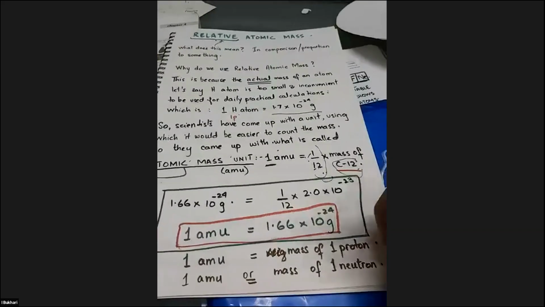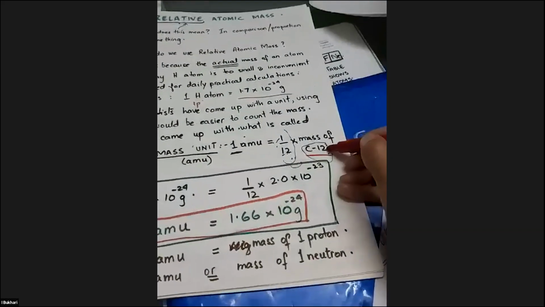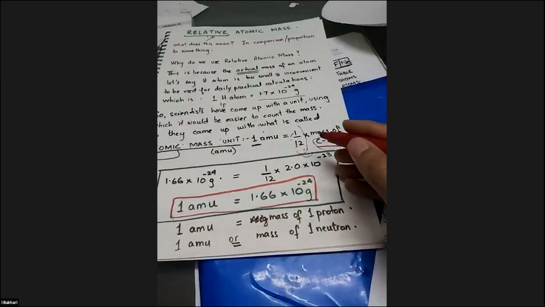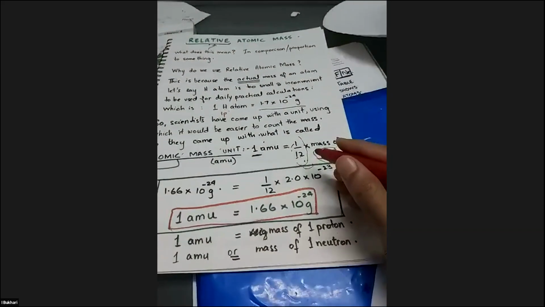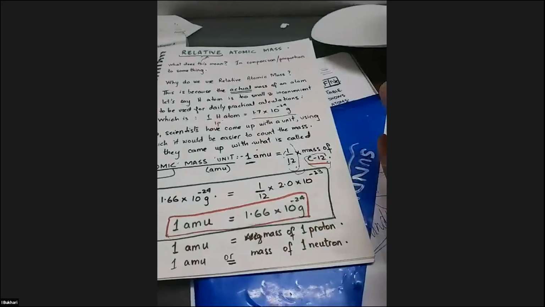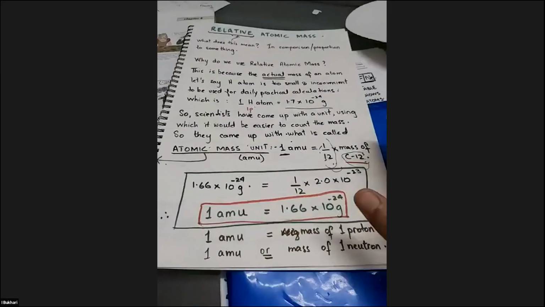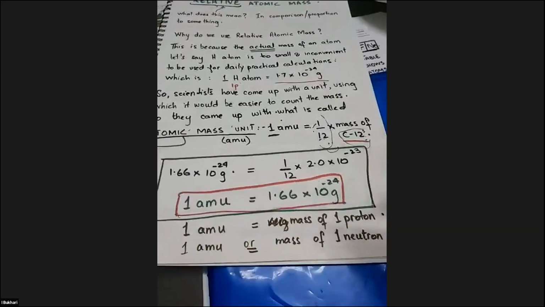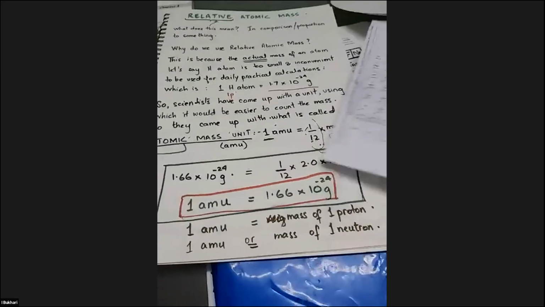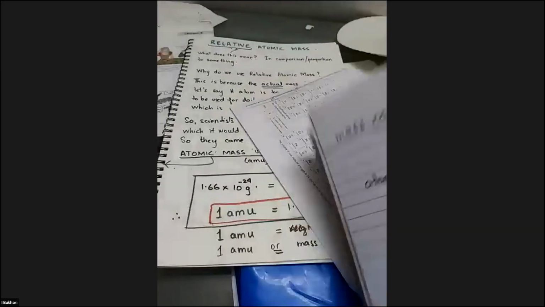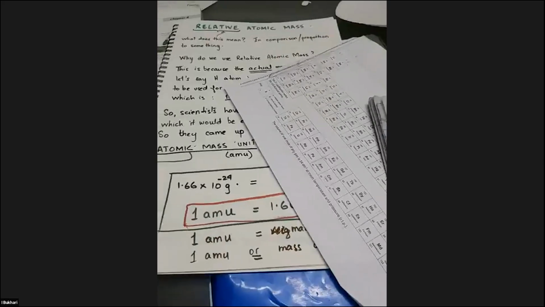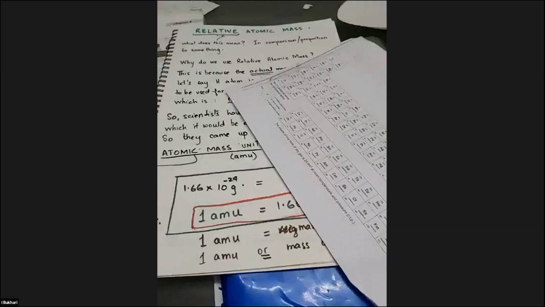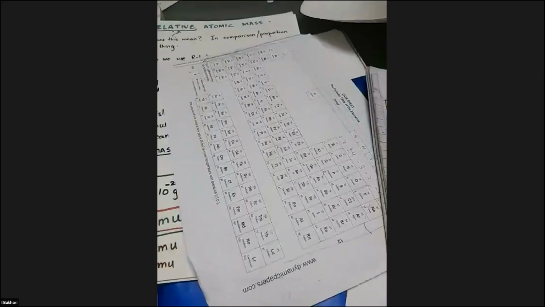Carbon-12 means that carbon which has a mass of 12. Now your next question might be, is there any other mass for carbon? Why are we saying carbon that has a mass of 12? Don't all the carbon atoms have mass 12? The answer to that question is yes, there are carbon atoms, the mass of which is not 12. It can be 11, because they have different numbers of neutrons. The carbon isotope also has a mass of 13.